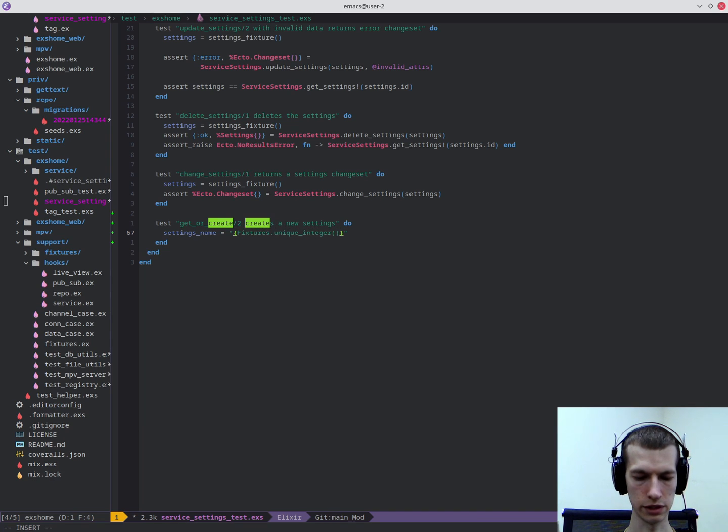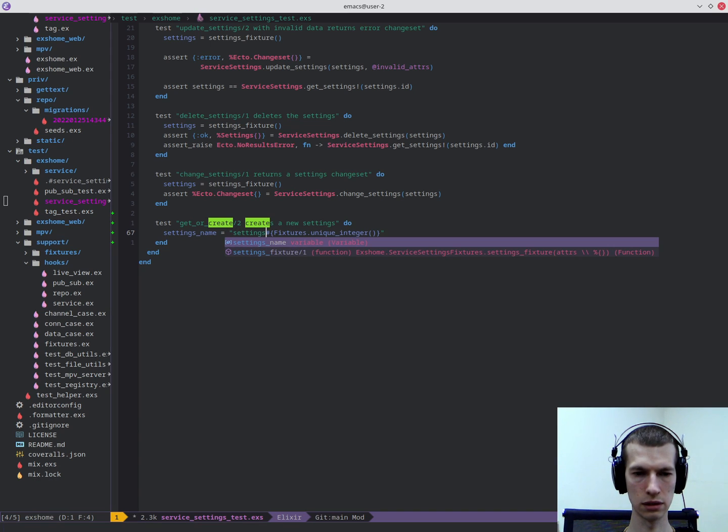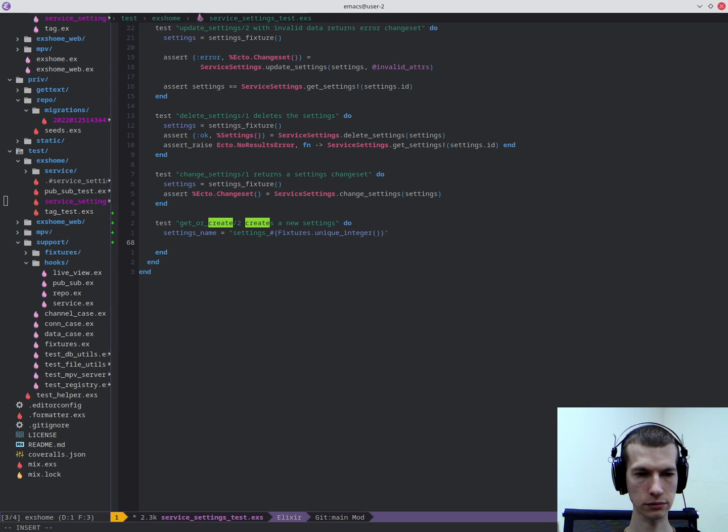So we'll generate some unique integer. Unique settings. Okay. Settings name.